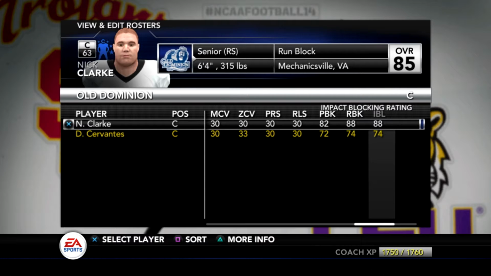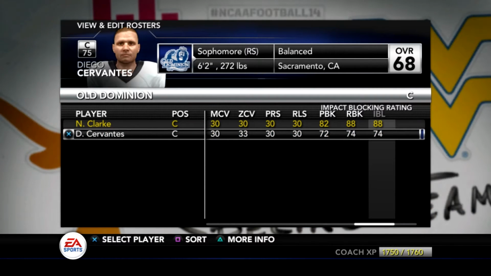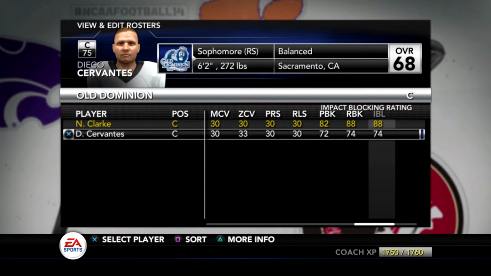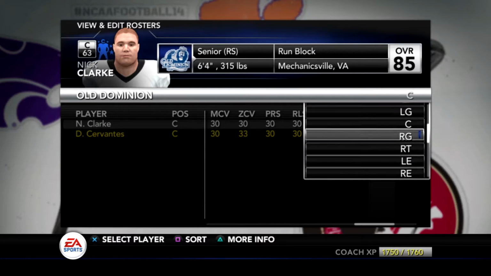At the center position, we have both guys, Nick Clark and Diego Cervantes. Nick Clark's an 85 overall, redshirt senior, 82 pass block, 88 run block, 88 impact block. And then the redshirt sophomore Diego Cervantes, 68 overall. He's actually got really good stats. I mean, you'll see even offensive linemen in Madden that have the same stats. 72 pass block, 74 run block, and 74 impact. Nick Clark is the only one that has garnered any stats here: 1 pancake and given up 2 sacks.